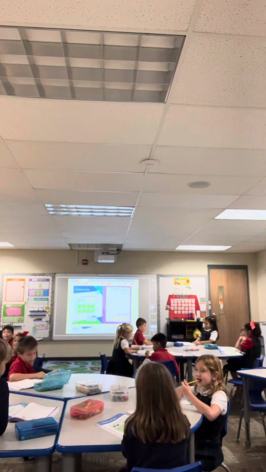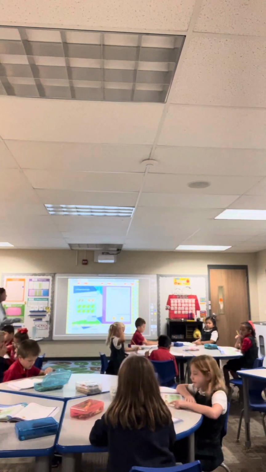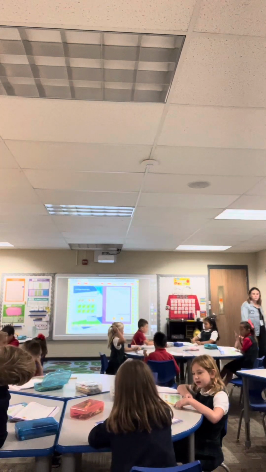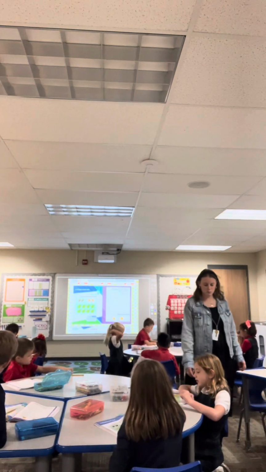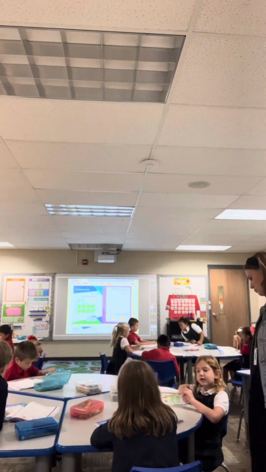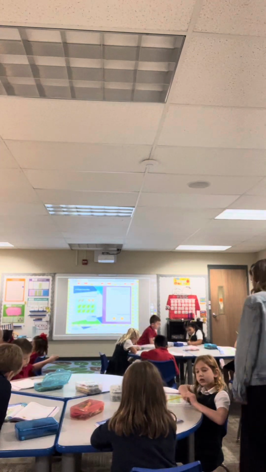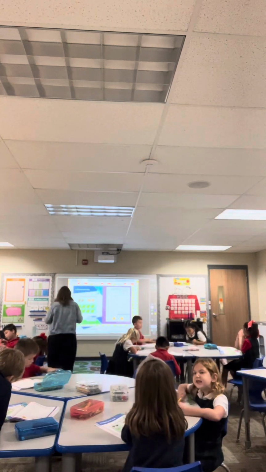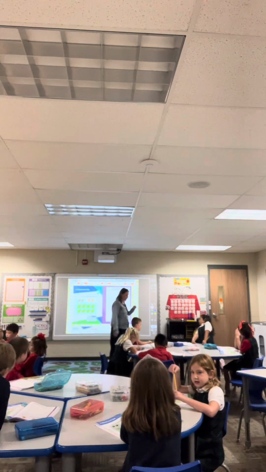Ellie, tell me what you and your partner talked about. We talked about there's 2 sets of 2, so 2 plus 2 equals 4. And then there's 4 plus 4 equals 8. Okay, awesome job. So they did something somewhat similar, but they added 2 plus 2 is 4, and 4 plus 4 is 8, which is how many we have down here, and then 8 plus 4 is 12.